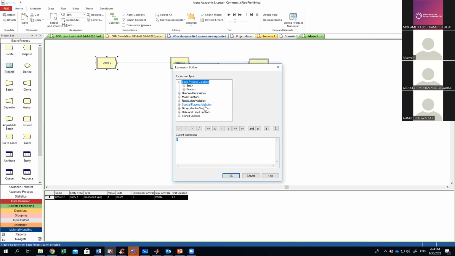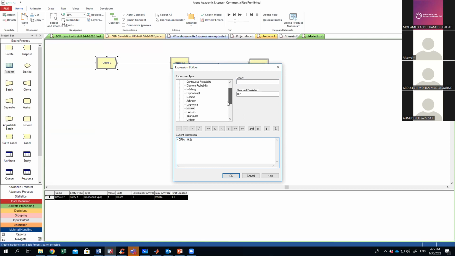Here we are interested in random distributions. Let's say I want to represent this interval time by a normal distribution. I can come here and search for normal. You just click on normal, and it will give you the parameters of this distribution, mean and standard deviation. So you write it like this: norm, where the first value is the mean and the second value is the standard deviation.